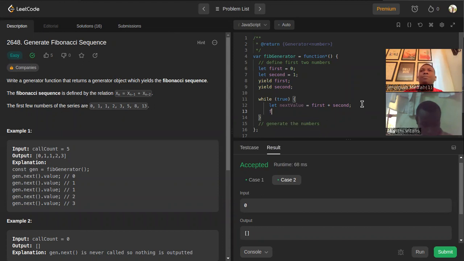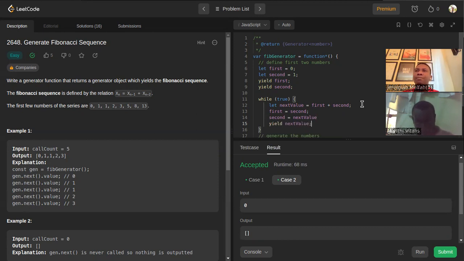Remember the first was 0. We want the first now to be the second, so that in our next loop it will not start from 0 but start from 1, so that we can generate the next number. And then the second number we assign to the new value which we have created. Then we want to yield our next value also.